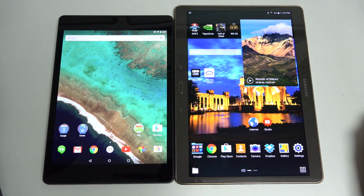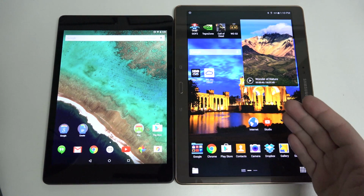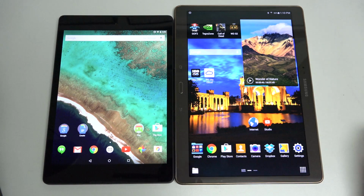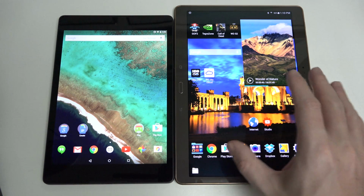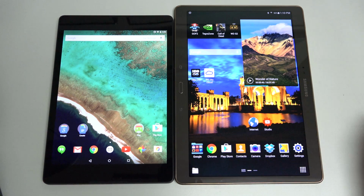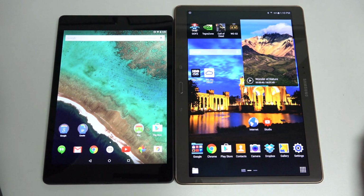But at the end of the day, as I keep saying over and over again, both of these are fantastic tablets, and it really just comes down to whether or not you prefer 16:9 or 4:3 and Super AMOLED versus IPS, because I personally am more than willing to live with the dated software because I'm looking at a screen that's far from dated, whereas here I unfortunately am reminded that despite the fact it has incredible hardware under the hood, the display, again, is top tier.